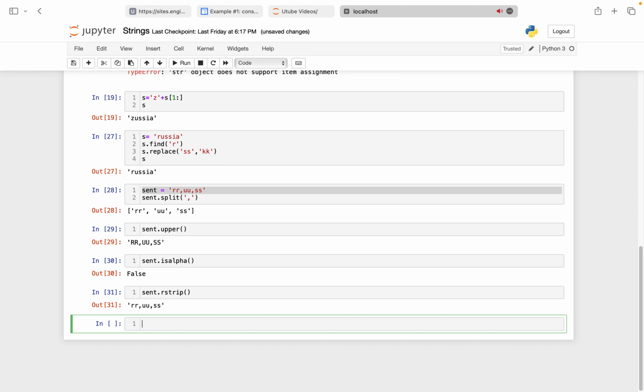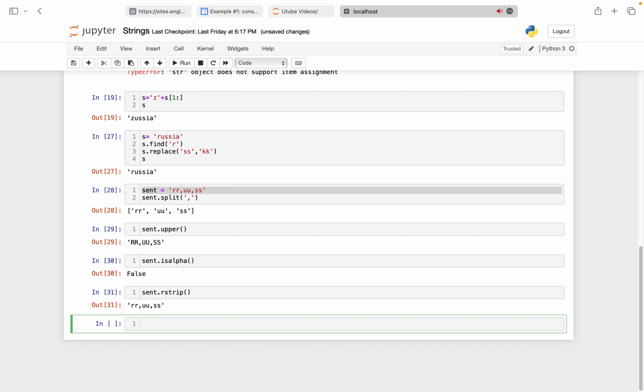I will comment on these two as we go along. So there are a lot of formatting methods available in Python as well. Okay, let's see what else.